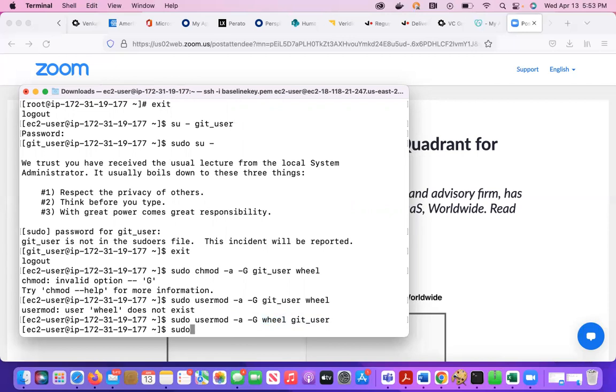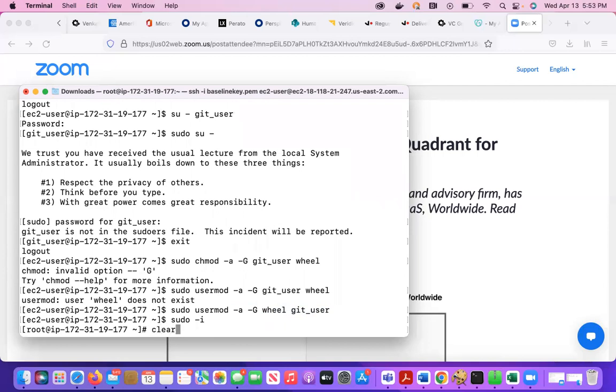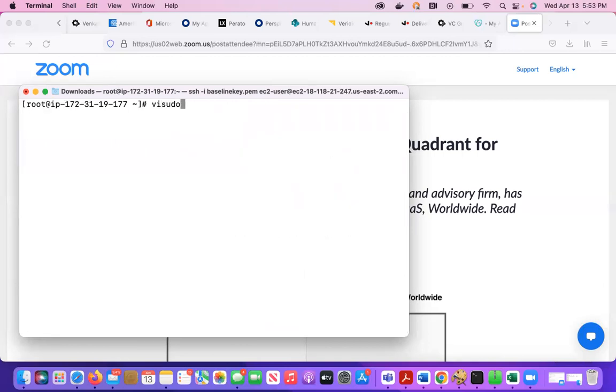So let's go back to our root user. And there is a default file in Linux file system called visudoers. Okay, visudoers. We are in root. Give me 1 second.